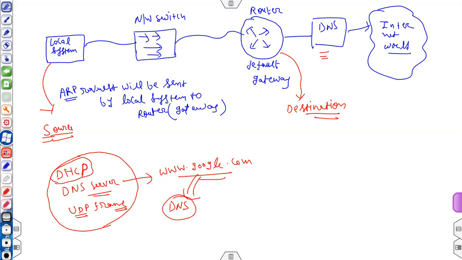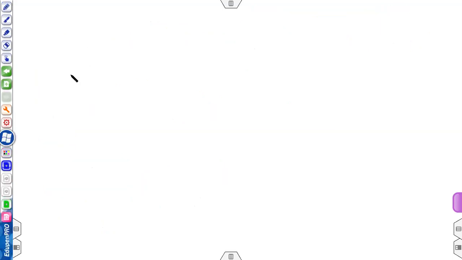Now after this I am moving towards the ARP protocol structure. How many fields are there and how the ARP request works.